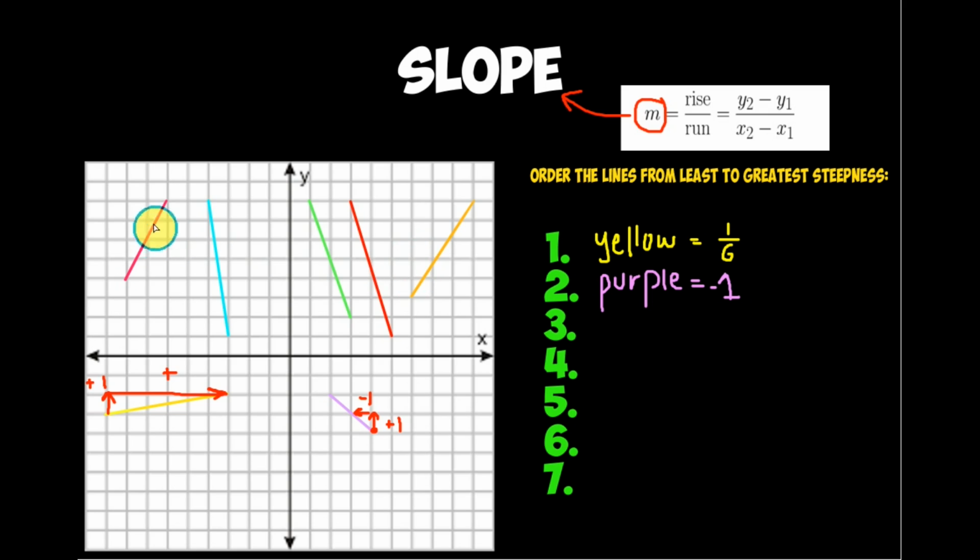So I'm going to guess that these two are less steep. So we're going to do this one first. Let's start off. So we go up 1, 2, this kind of meets but it doesn't, 3, 4, 5. So we went all the way up 5. And do you know how many right we go? 1, 2, 3. And we go right, +3. So this one has a slope of 5 divided by 3. It's all positive, so we don't really need to write anything else.